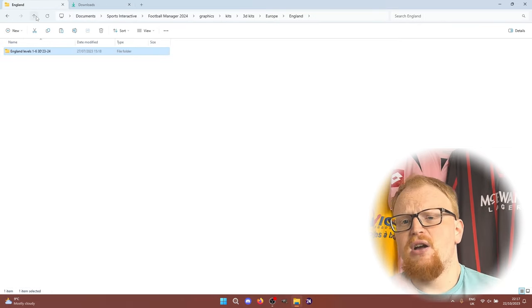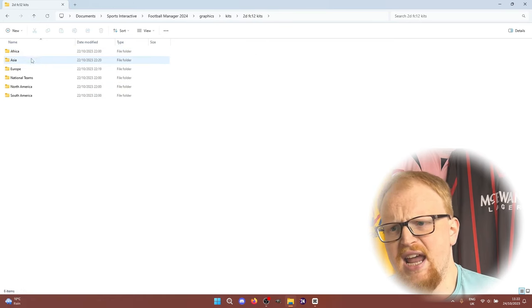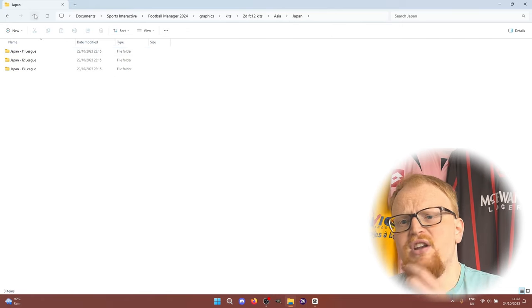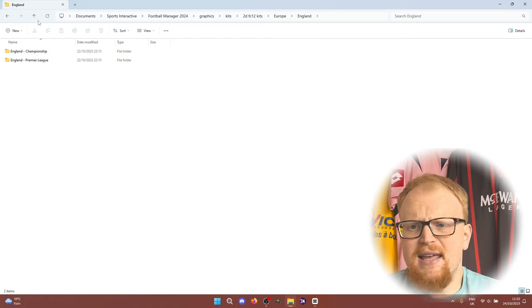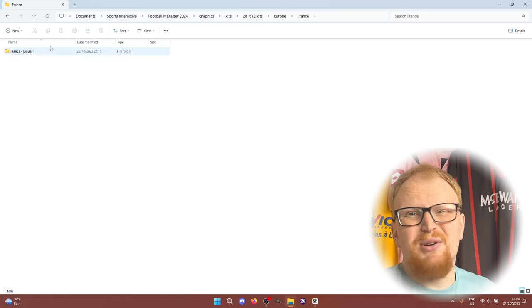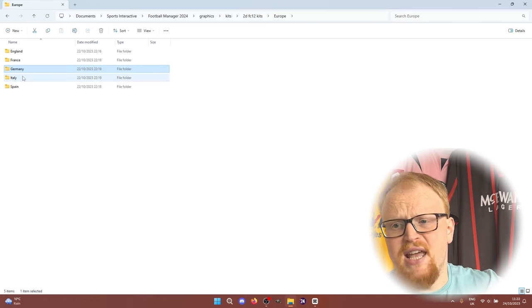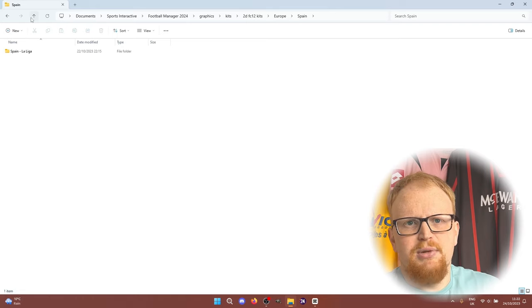This is a file that changes the default colour of kits in the databases and their associated text in-game, so they line up with the correct kits in the pack. They're not mandatory to get the kits to work, but they do correct the occasional mistake in-game, so they're worth adding before you start a new game, but don't worry about it if you've already started one. They're editor data files, so you place them in the editor data folder, which isn't available in Early Access, or well, it is if you create it, but it doesn't do anything.